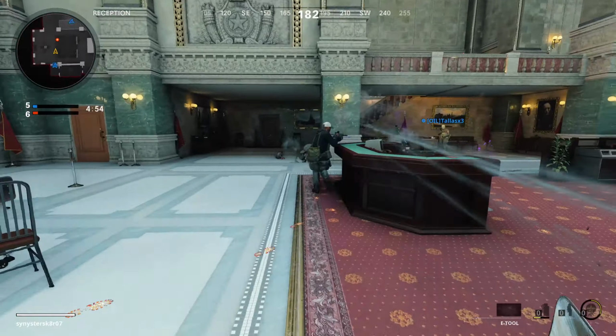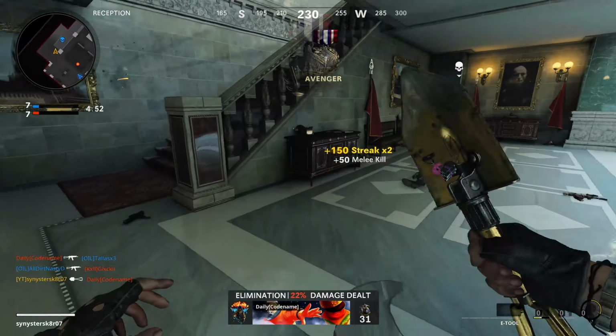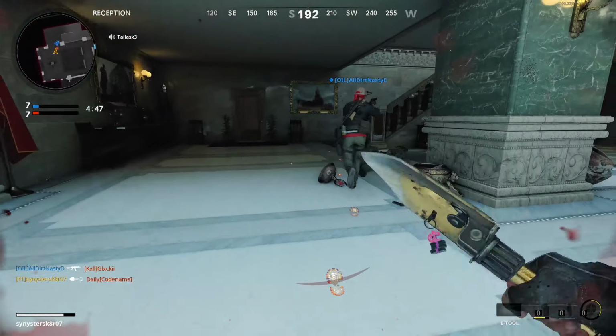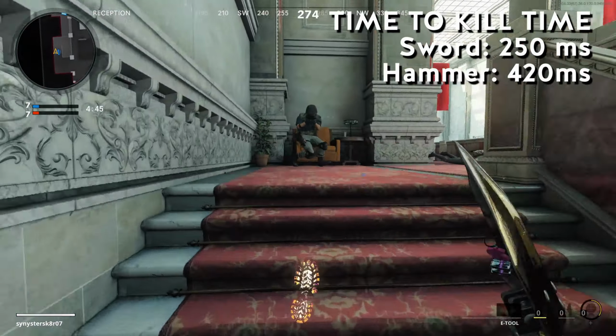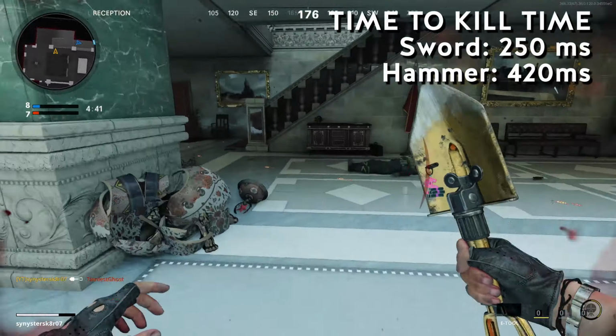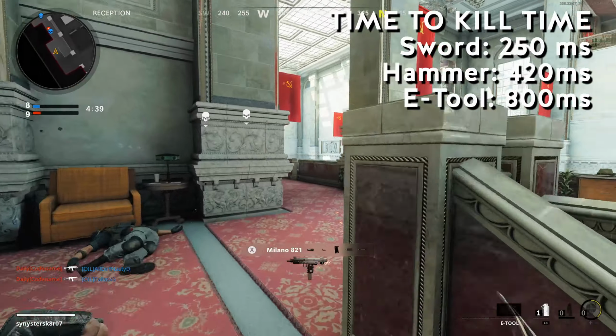However, the E-Tool is a two-hit melee kill, and when you factor that in, 88 melees per minute is not that impressive. Previously, the worst melee weapon was the sledgehammer that could kill in 420 milliseconds. The Wakizashi was best at 250 milliseconds. The E-Tool's at 800 milliseconds.